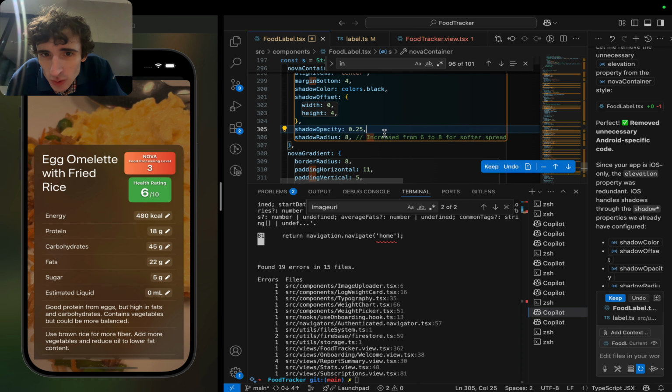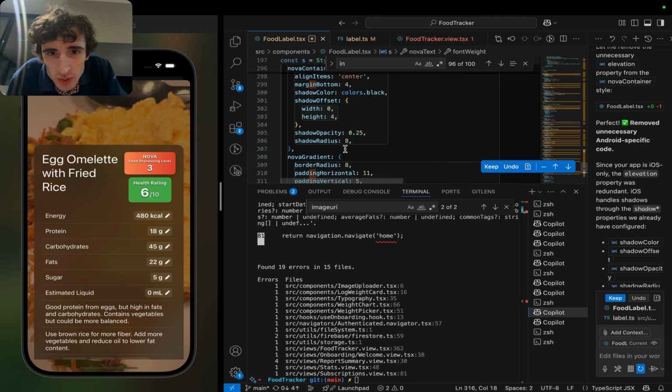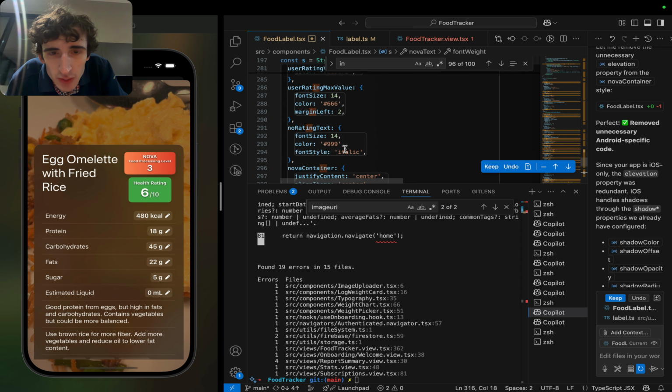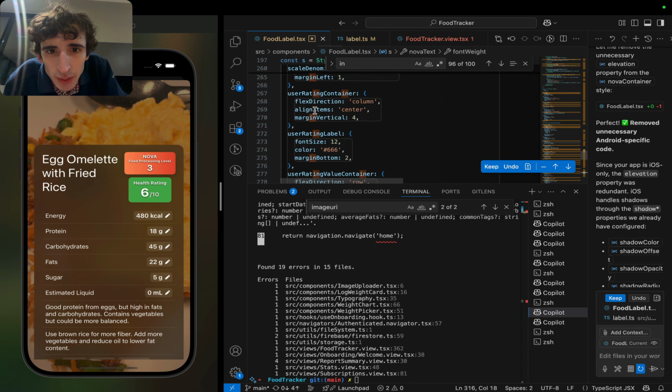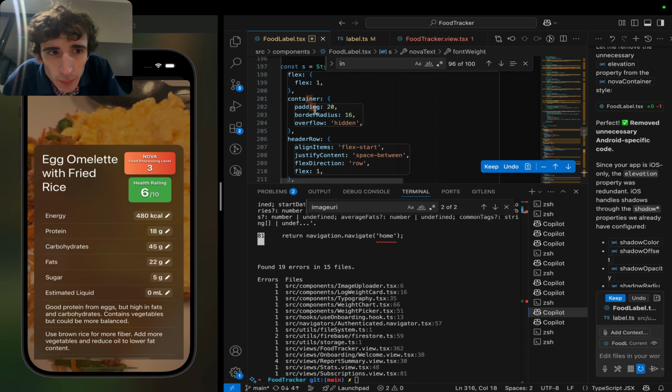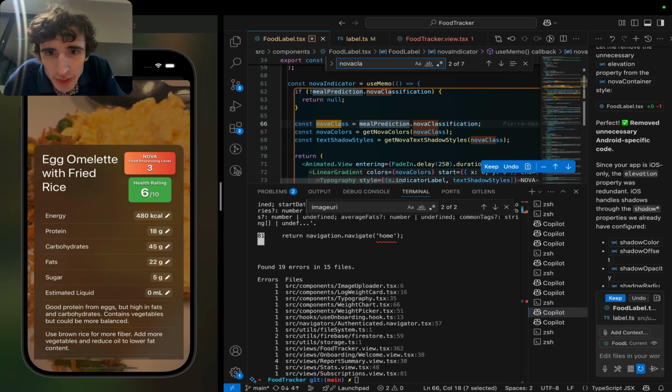Sometimes it's nice to check also online, but elevation, I believe it's fine because I've never used elevation elsewhere when I defined the style of an app. So now we can check that by hard coding the Nova classification.